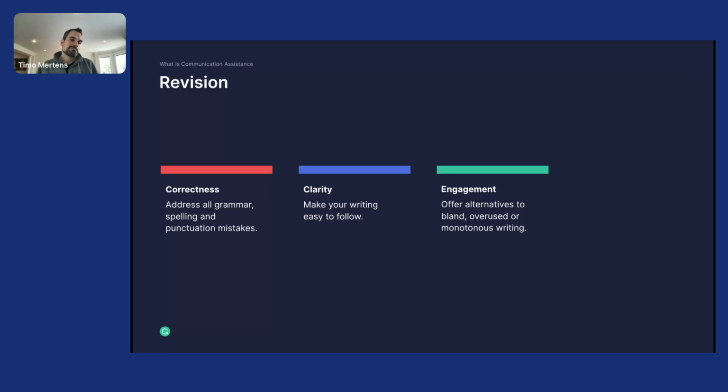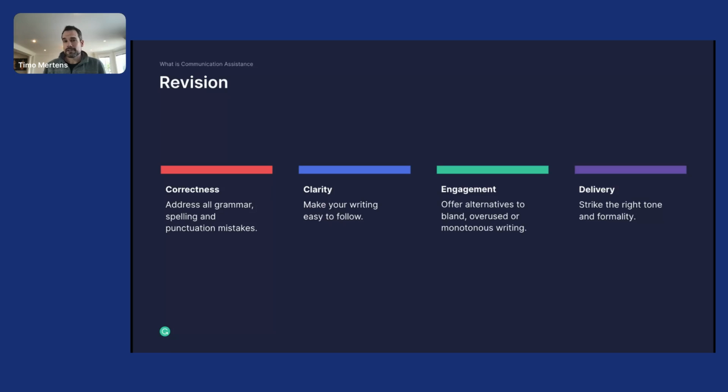Now, dull, unengaging writing does a disservice both to you as a writer, but more importantly to the reader as well. Even if you have an amazing idea, you have great grammar and it's really tight, it still doesn't help you if the reader gets bored after just 2 paragraphs. So choosing vivid words, varying the rhythm of your writing really helps to keep the reader interested and get them through the whole content all the way from the beginning to the end.